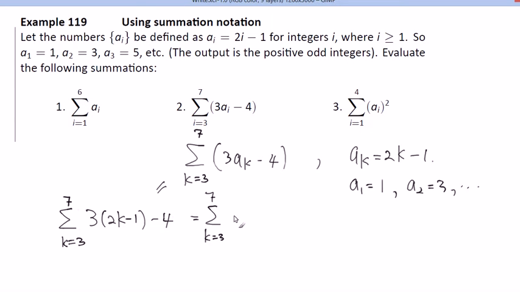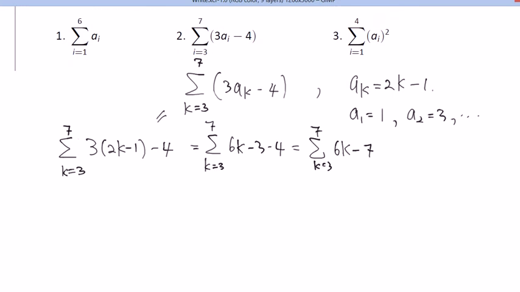this one in here. You see that's a 6k if you distribute it, right? Minus 3 minus 4. So what do you see? K equals 3 to 7, right? And 6k minus 7. Any question about this manipulation? Look at the inside of the expression. Actually write it explicitly in terms of k. Any question? Now I'm about to use the property, something called linearity of the sum notation, right?